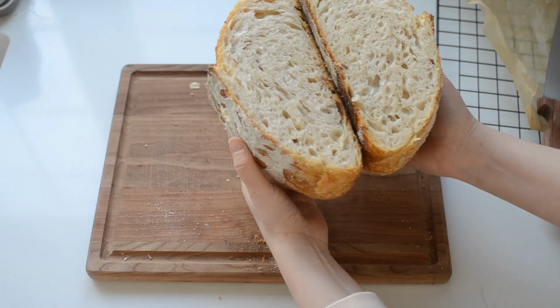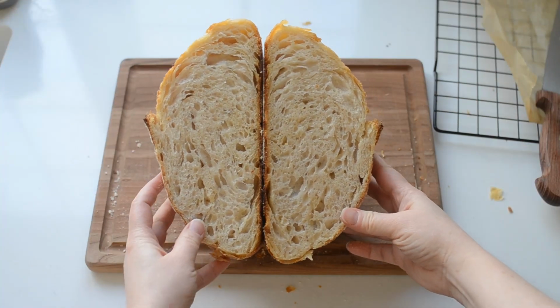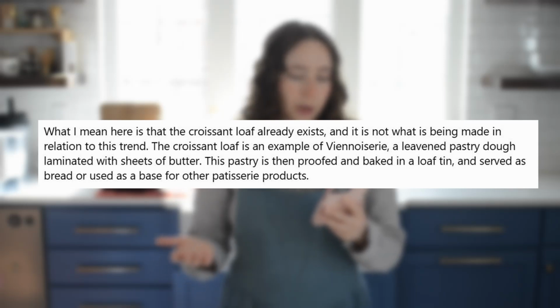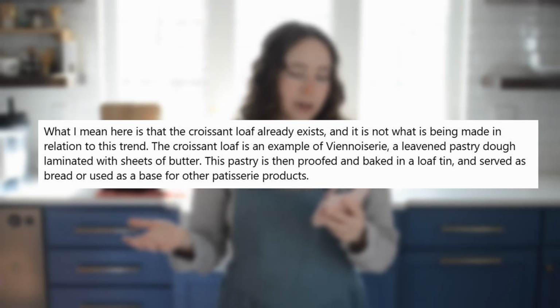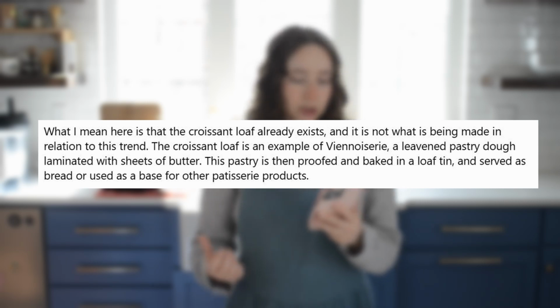Here's a crumb shot. It really is such a pretty, soft, but crispy loaf. Now, before I dive in and taste test the loaf, I want to point out that this is not a true croissant loaf, or croissant, whatever you want to say. James Bridges pointed out in a post in the Sourdough Geeks Facebook group, the croissant loaf is an example of viennoiserie, a leavened pastry dough laminated with sheets of butter. This pastry is then proofed and baked in a loaf tin and served as bread.